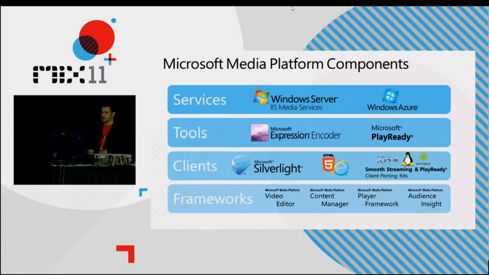So on the tooling side, if you want to encode your media, our solution for encoding your media to smooth streaming or MP4 or WMV or whatever is the Microsoft Expression Encoder. It's not the only encoder you can use because we have partners that produce other encoding solutions that support smooth streaming output, support obviously H.264 AAC output, and so on. And so it's not the only tool.